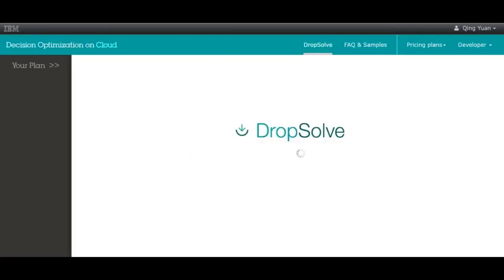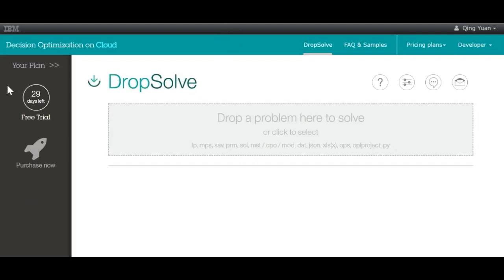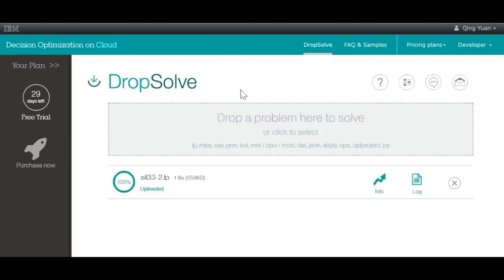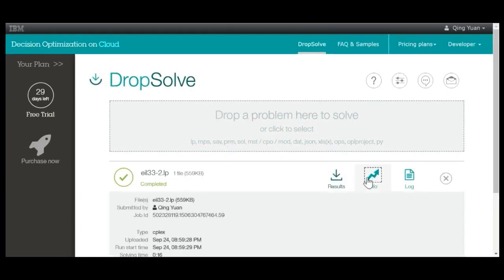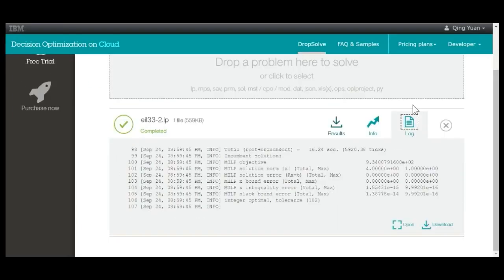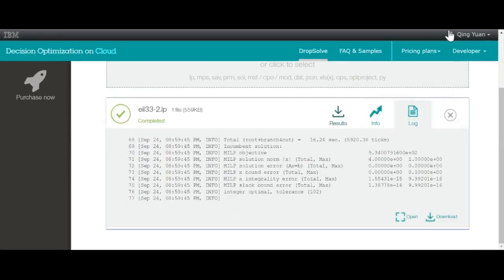Here, Cresco International use operations research approaches and use an IBM product, CPLEX, to solve this problem. After we run the model in CPLEX on cloud, the engine gives us the optimal results.